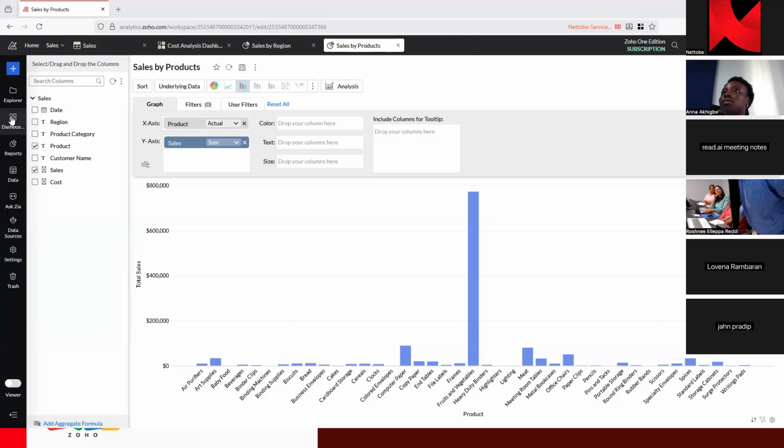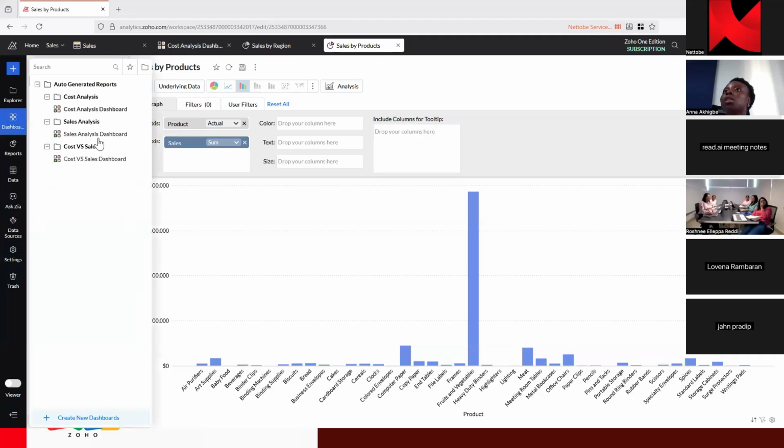Then you're also able to create KPI widgets. That is in the dashboard area, you're able to add small widgets that give you particular data that you want to see. Let me just open that.